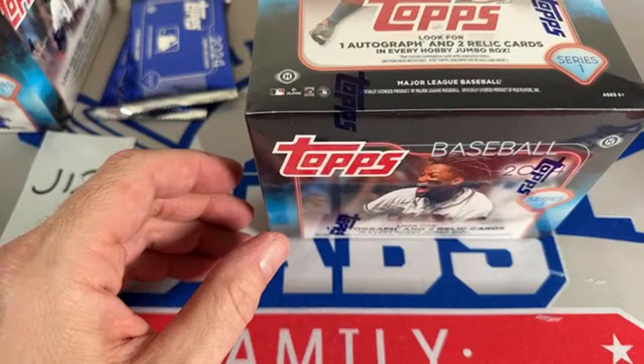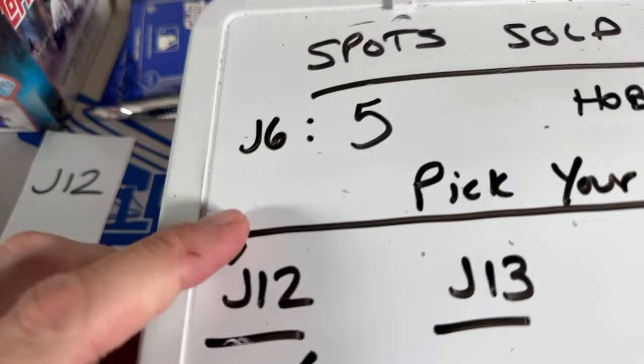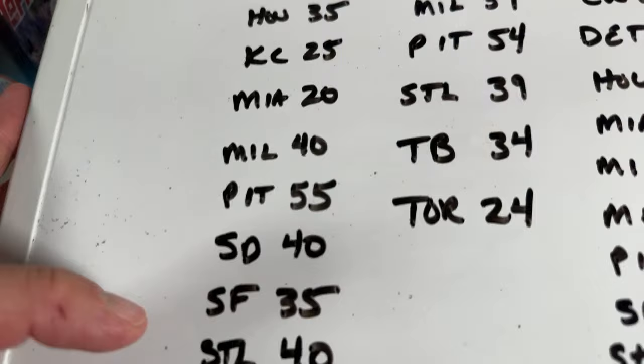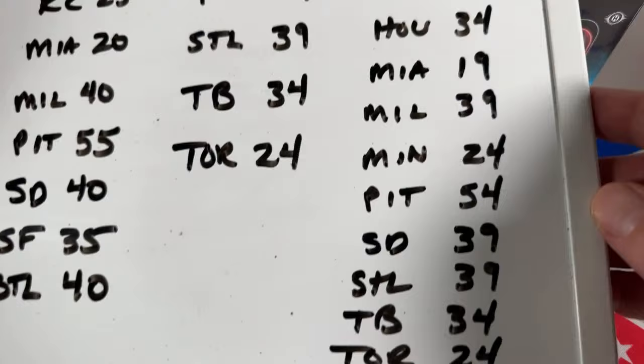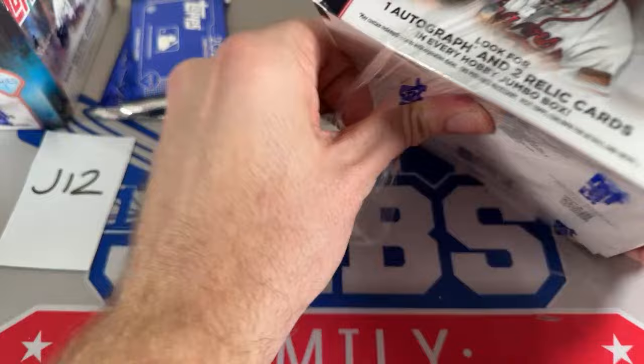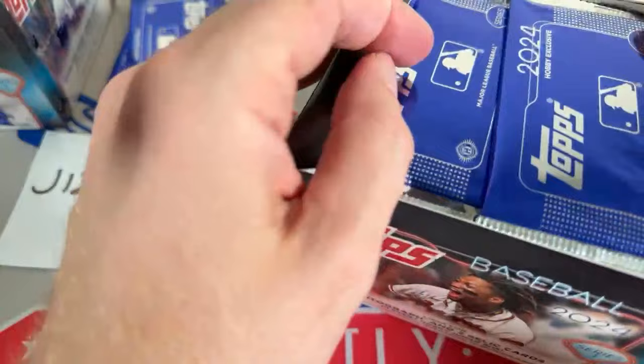J6 currently has five spots left — it's a random team round. Also need to add Josh Linebarger to Mixer 8 and Bowman's Best. Heritage went on sale today. Ross says he'll take Tampa Bay in Hanger 3 — those are still available, I'll get you added to the list. Chris says if anyone else buys into Hanger Box 3, he'll pick up the Pirates.